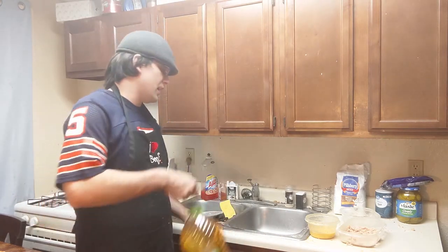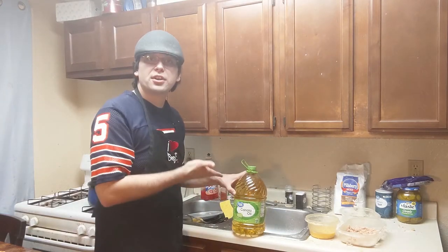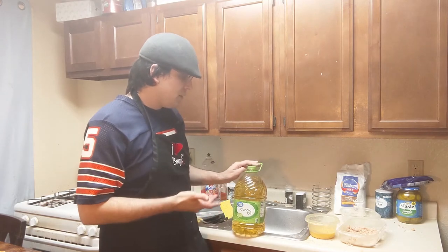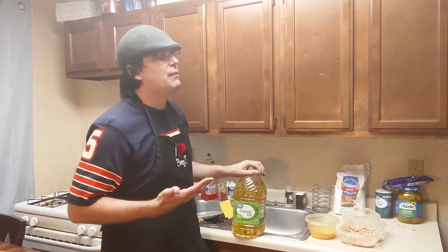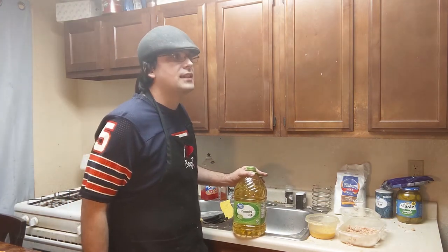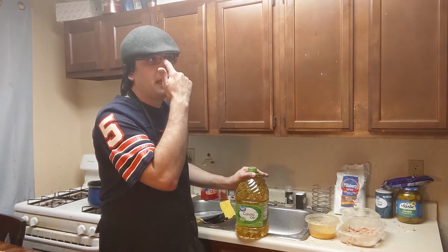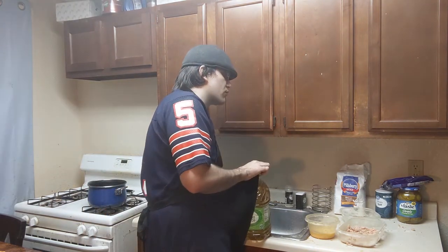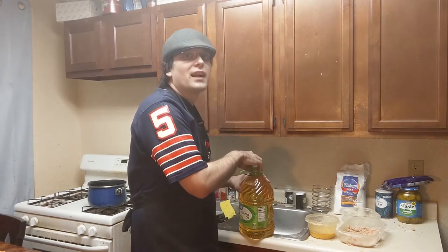Now for our deep frying. Dramatic. This is canola oil. You can use vegetable oil, you can use peanut oil. I am using canola oil because I panicked in the baking aisle. There were people behind me who needed to get oil, and I didn't know what to do. I got one of these. Is it canola? Is it vegetable? Is it peanut oil? I cannot ever remember which one is the right answer. I think they're all right in some capacity, but I just don't know.